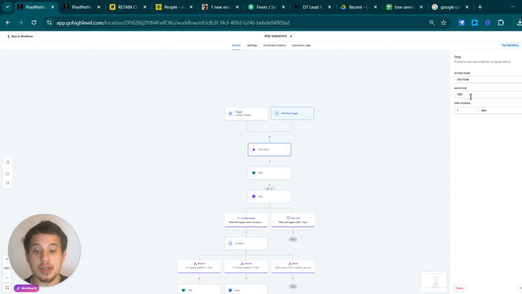SMSs per day. If you're a beginner, if you had just created your GoHighLevel account and you're just starting SMS blast, you want to make sure your batch size is 100 to 200 a day. Otherwise, your number will get flagged as spam and then you won't be able to send out SMSs anymore. So once you warm that up, after 2 weeks of doing it at 100, 200, speak to GoHighLevel support and they'll increase that threshold for you. But for me, however, I do the batch size as 1,000. The reason why is because I've had this GoHighLevel and my number for a while, so I will not get flagged as spam. My threshold is already high up.